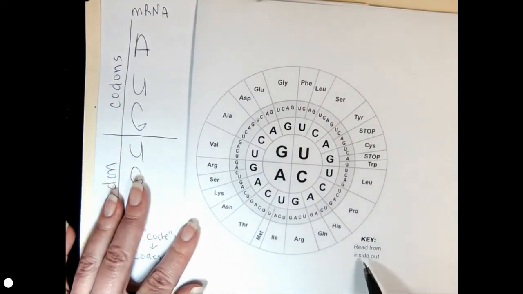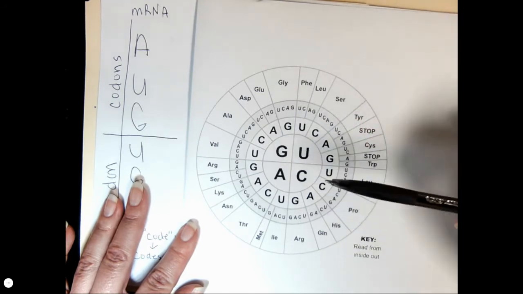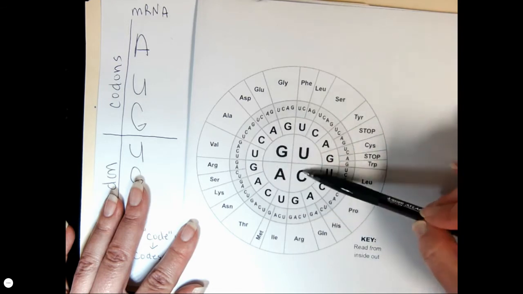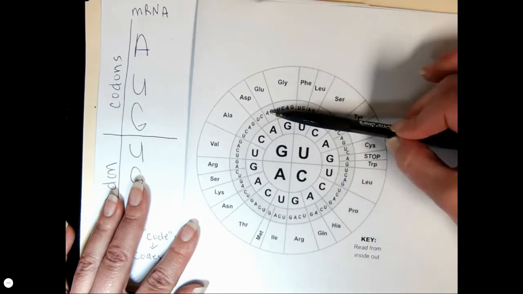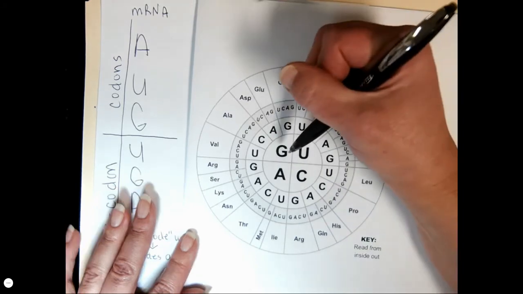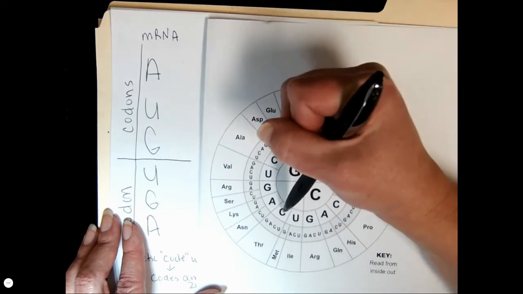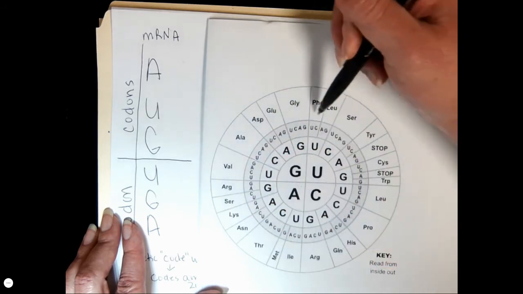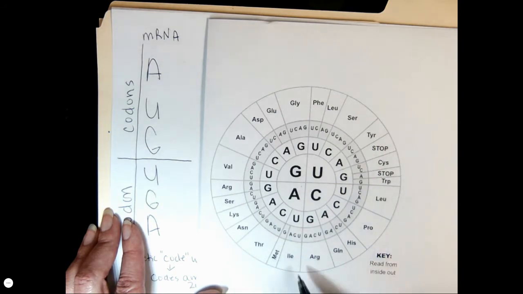Now, the way that this works, and you see this little key, is that we're going to start on the inside and work our way out. If you notice, the inside is divided up into four quadrants, and each of the four quadrants represents a base of RNA. Then there are two other levels of letters that represent the three nitrogen bases in a sequence: first, second, and third. And then outside is one of the 20 different amino acids. And they're also abbreviated in sets of three. So sets of threes is a big theme here.